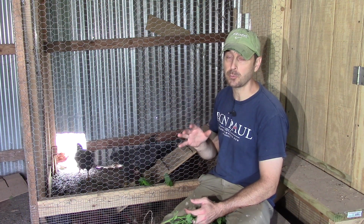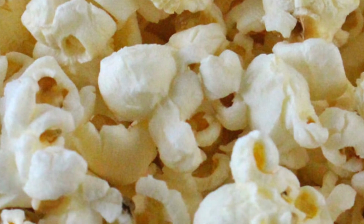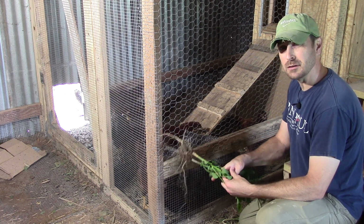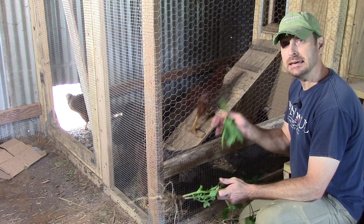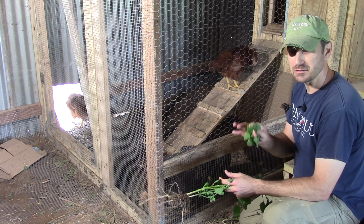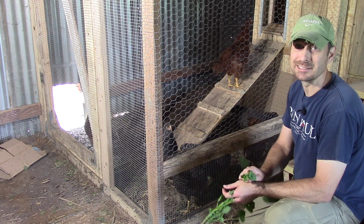Also, they can eat popcorn. Popcorn has a lot of vitamins in it, if you didn't know. Corn is great for them, but popcorn they do love as a treat. Now, something that many of us don't have is rhubarb. Not many people grow rhubarb at all. Not many people eat rhubarb, but the chickens, they can't eat it either. They will actually eat the part of the stalk, but I would keep it away from them altogether because the leaves are toxic to the chickens.